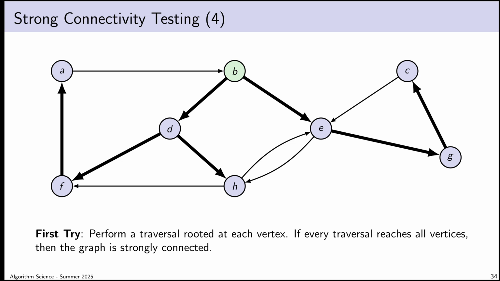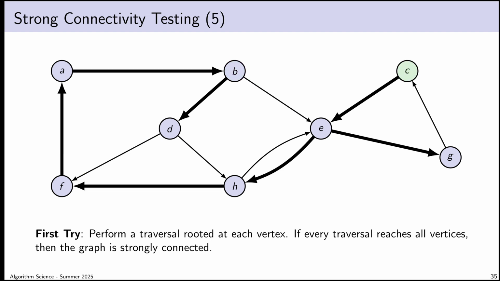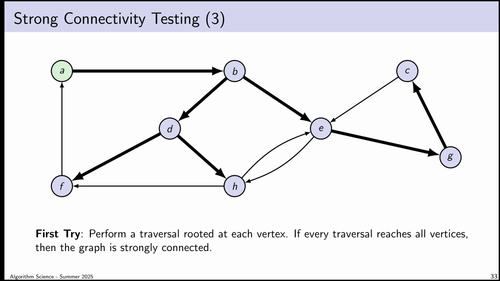Now that's fine, fair enough, luck of the draw, but what I want to observe, a sort of thing I want to put in our pocket for later, is that it does appear as if there's a lot of duplicated work here. It looks like when I did the traversal for A, and then I reset everything and did a traversal for B, I ended up actually visiting a lot of the same edges that I was visiting before. Not all of the same. The traversal tree could be quite different, but in this case, there was quite a bit of redundancy, and I might want to put that aside for later, just in case the algorithm I come up with ends up being a little bit slow.